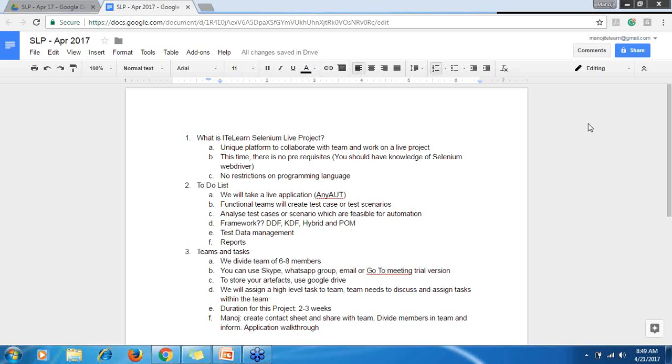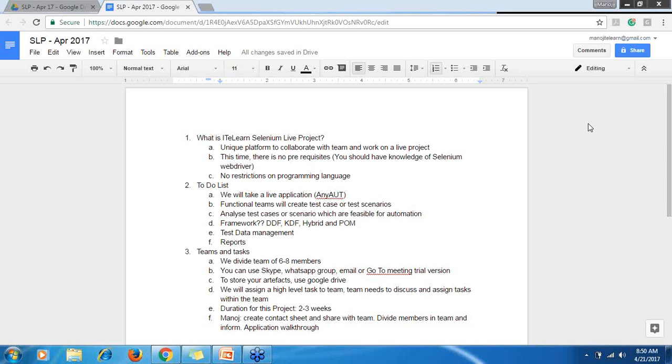Why? Because it's got a web UI which is built with a specific flow and requirement in mind, and that has to be perfect. It has to be defect-free. So it needs to be tested. So for that, you will initially take this baby step. And out of these members, the ones who are really showing the zeal and enthusiasm, we will continue to get you involved in many projects and maybe part of that AnyAUT core engine development team.